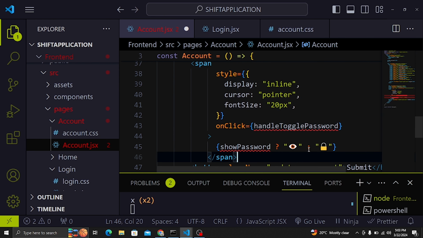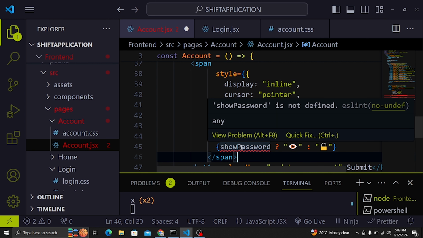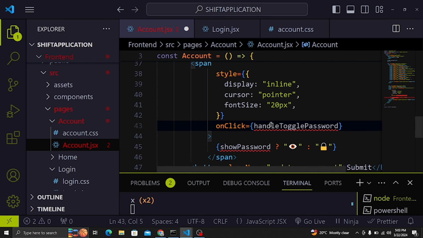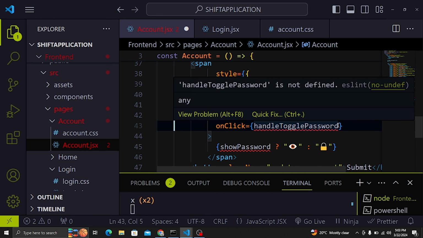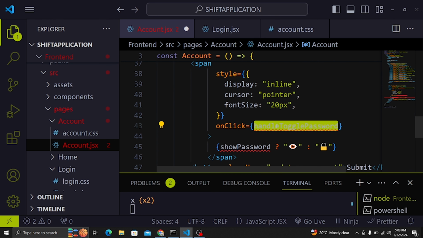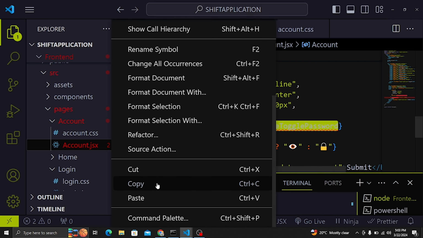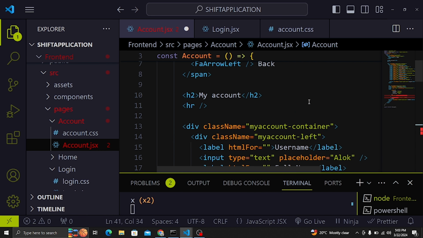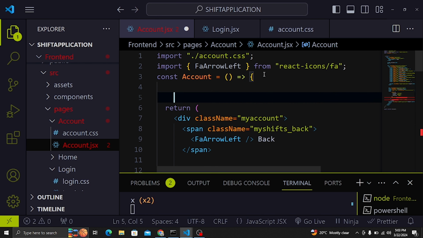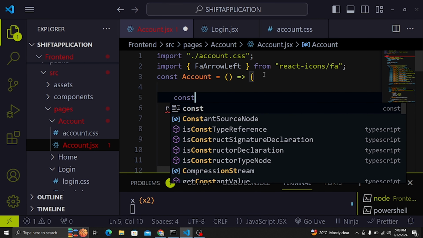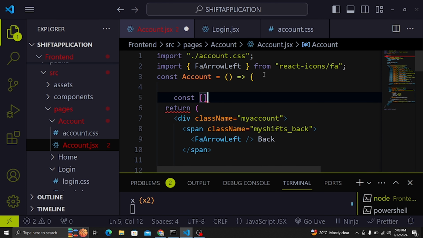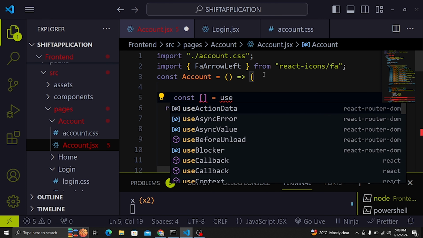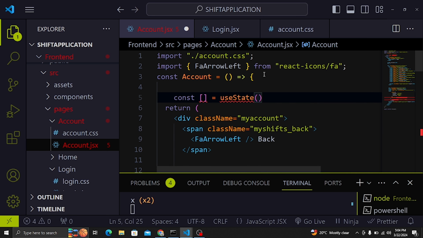So there are several things that you can see here. We don't have show password here, and so we don't have this function that is called handle toggle password. So I'm going to copy this, and I will come up here. First thing, let me create this useState. So useState here, and first it should be false like that. And then this one I need to import from React.